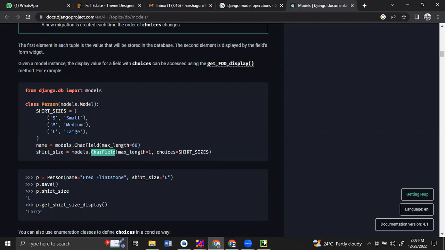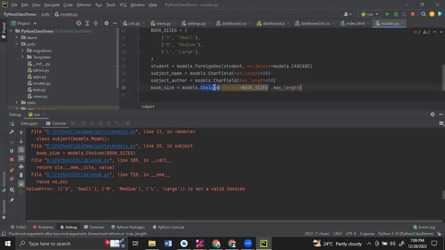Okay, we need to use the character field only. So max length should be one, because we are going to store only one character, so we need just a one character value.